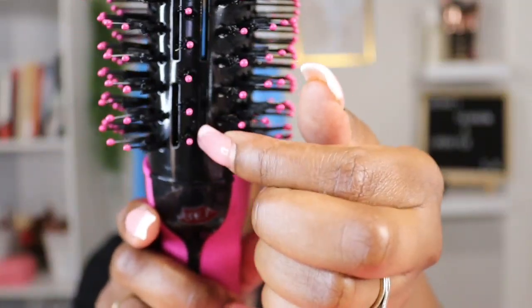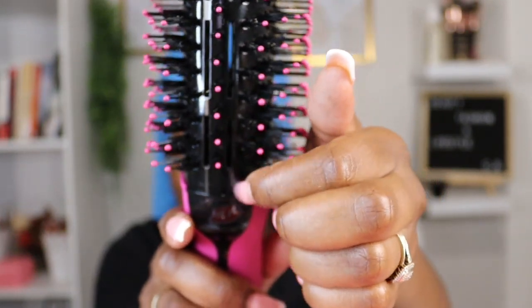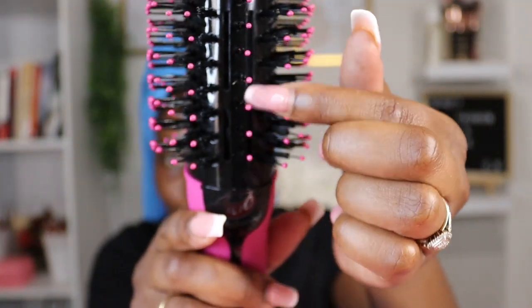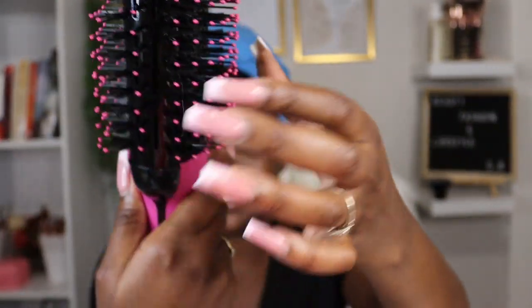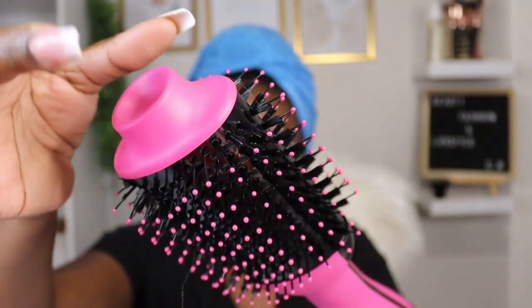And then, do you guys see this? These are the unique airflow vents right here. So the air flows through there, the heat air or the cool air comes through those vents on both sides. And the top right here is in an oval design, and it is the cool tip for when you have to use both your hands, so you can literally touch here as well. It does not heat up, which is also very cool.